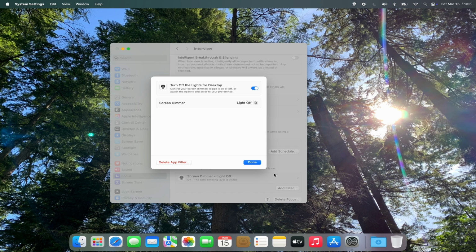Simply click on the selection box here, where you can choose from Lights Off, Lights On, or Custom. If you select Custom, you will have the option to enable or disable the lights, set your desired opacity value, and enter a hex color for the dimming layer. For example, let us change the dimming color to blue by entering its hex value and setting the opacity to 20.